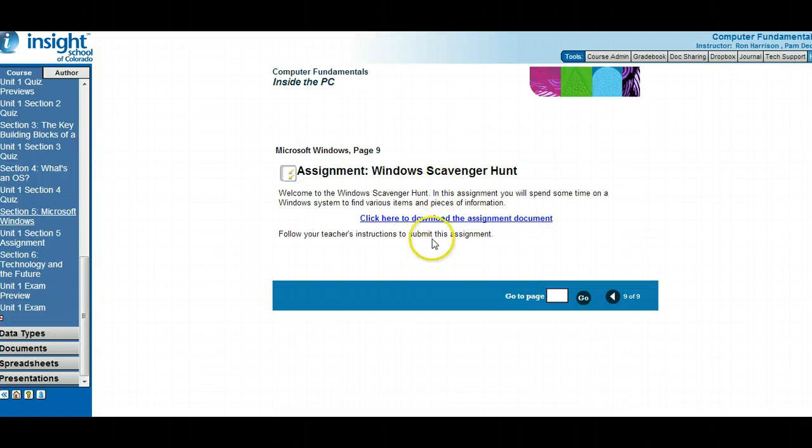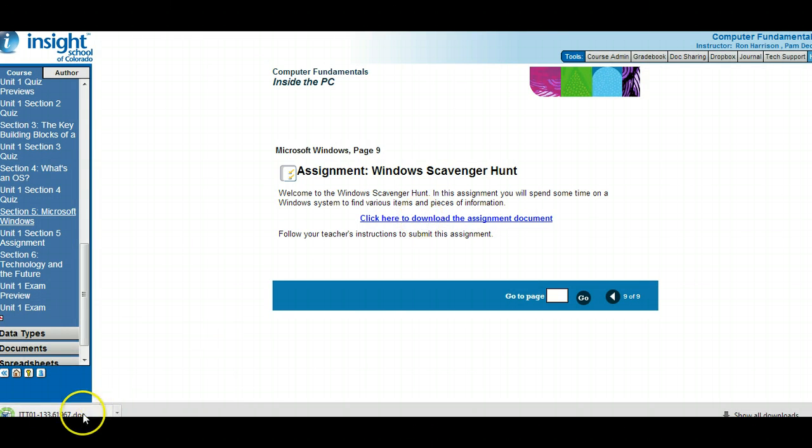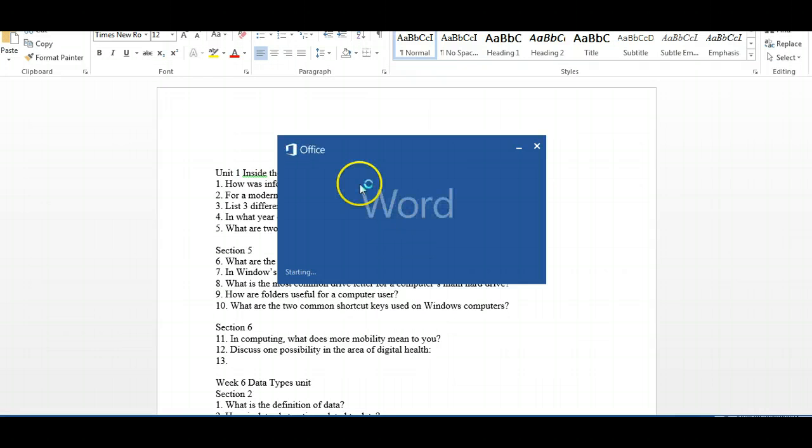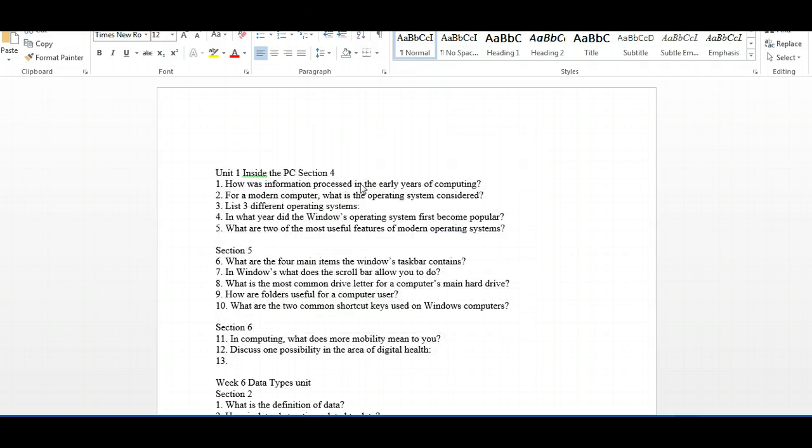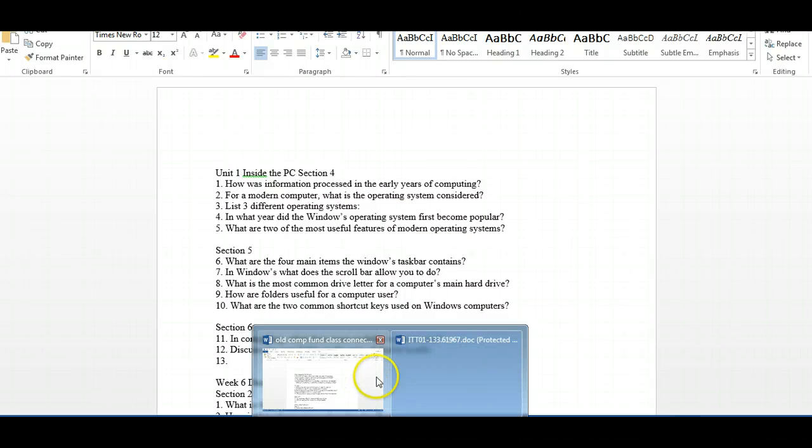Okay, Windows Scavenger Hunt. What you're going to do on this one, you're going to download this assignment document, and when you get that opened up, let me see if it opened here.